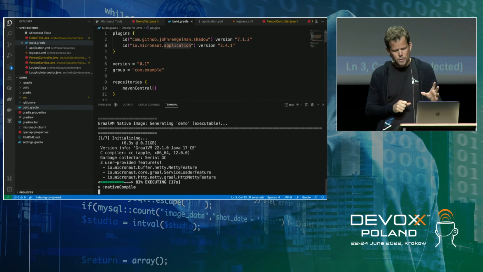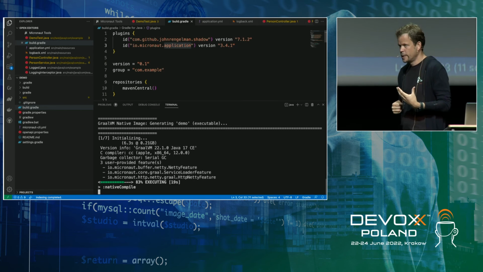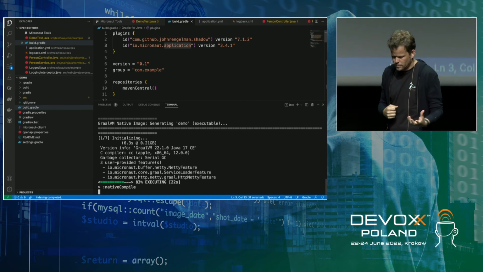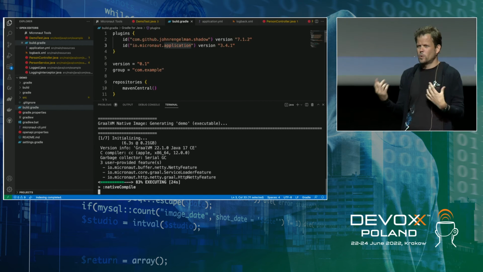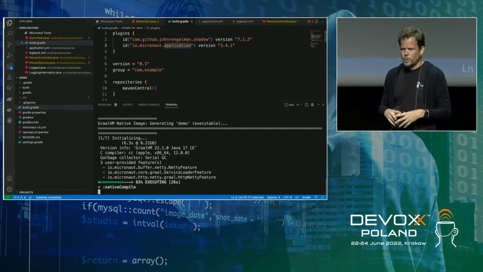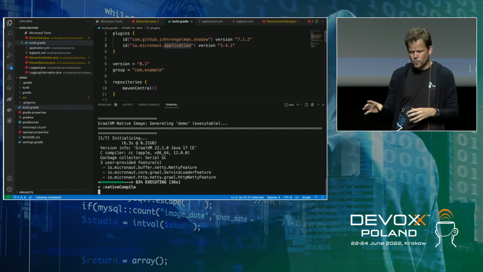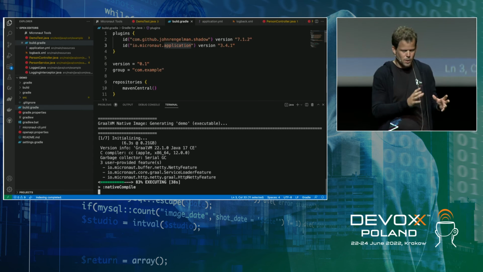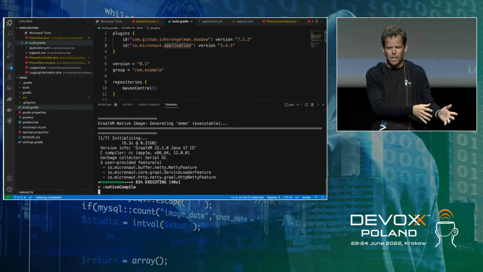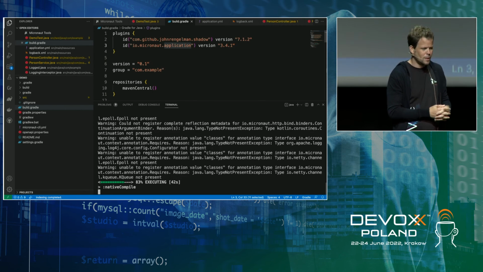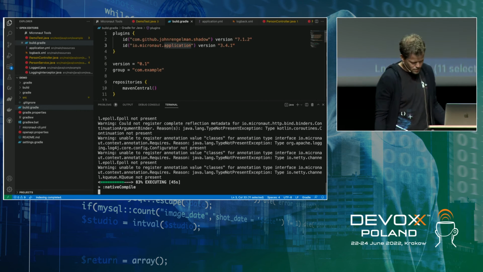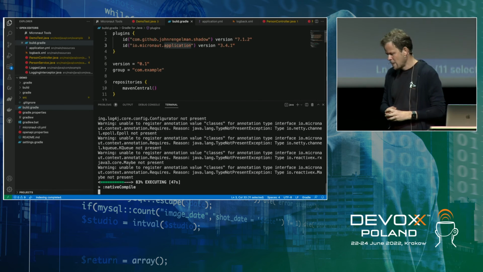Now, native compile is going to create a native executable that is for the machine I am running, right? So that's an important distinction to grasp if you're a Java developer, who is used to the write once, run anywhere scenario, right? So the native image that I'm building now will only run on the Mac. Not this Mac, but any Mac. It's building a Darwin-based image at this point in time.